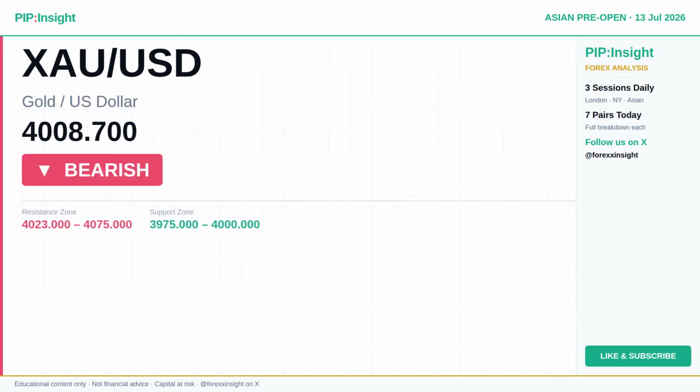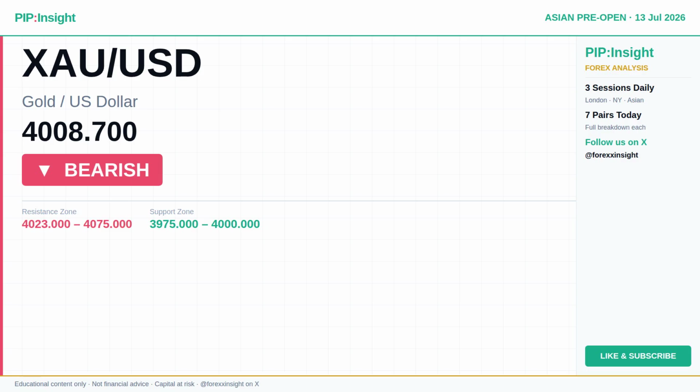If you've been waiting for the gold segment, here's where things get really interesting, because the chart is telling a dramatic story right now. Gold closed the New York session under significant pressure, sitting at around $4,009 after an extraordinary intraday collapse. 2 massive bearish candles during the London and New York overlap drove price from above $4,075 all the way down to a session low of $3,992. That is a brutal move, and the structure reflects it.